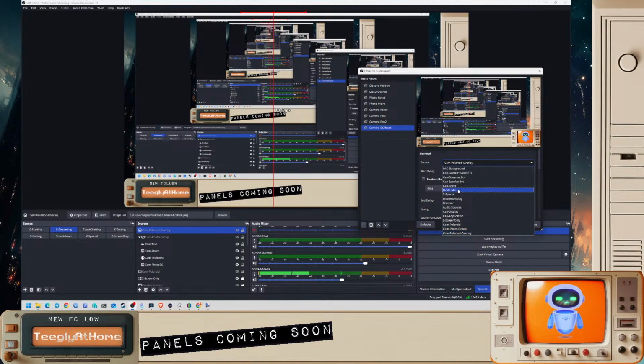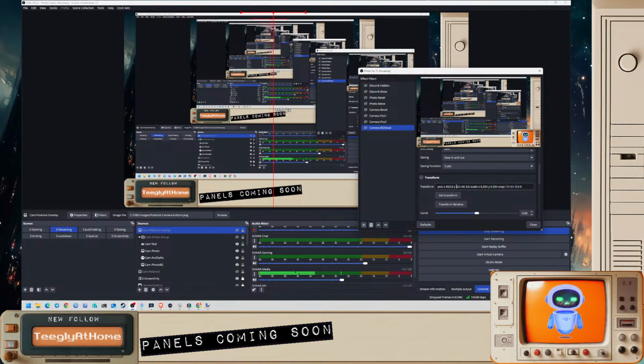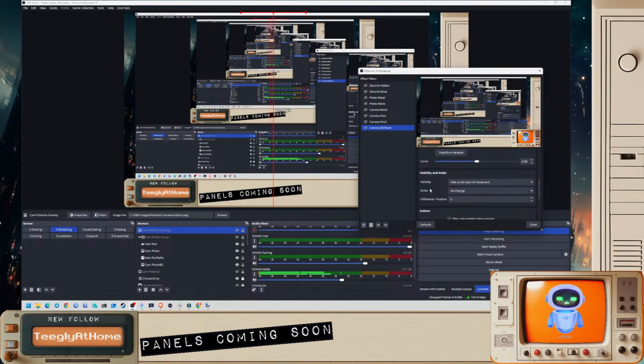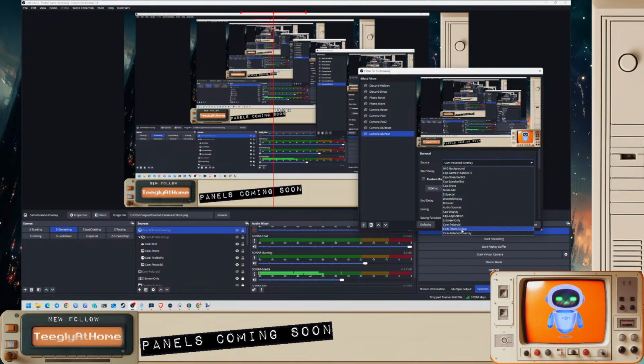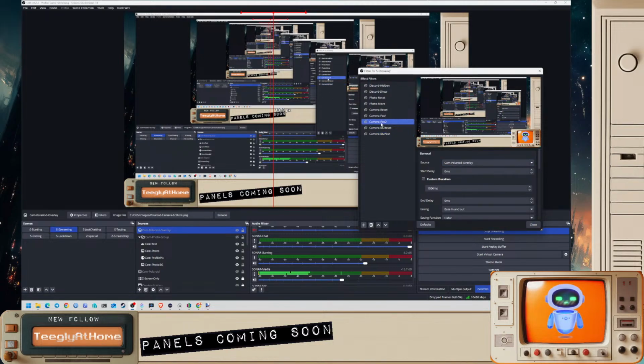This one's going to be the background image, camera Polaroid, which is currently at, should be -361. Same thing, hide at the start of movement, and then we're going to do duplicate, camera BG, +1. It's going to apply to the Polaroid, camera +2, duplicate.